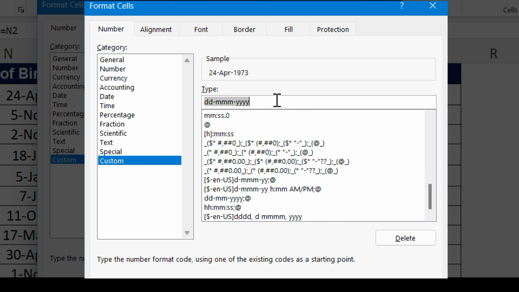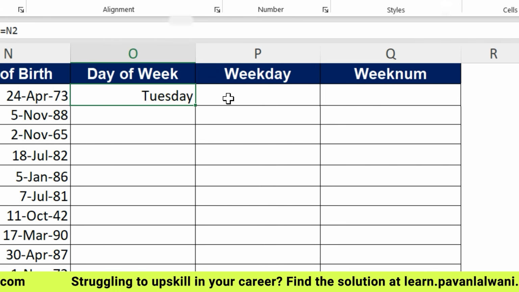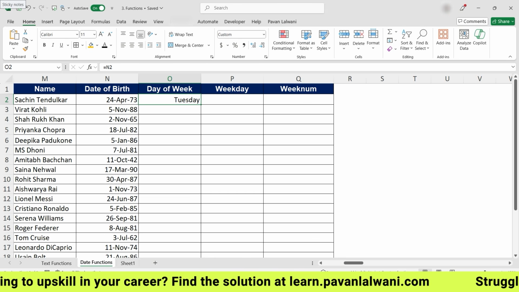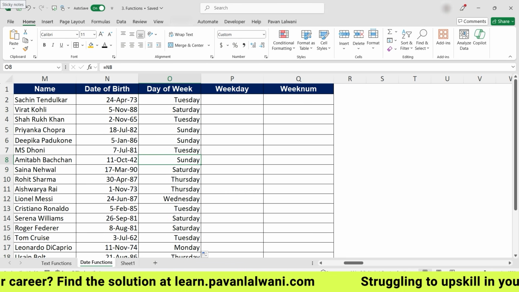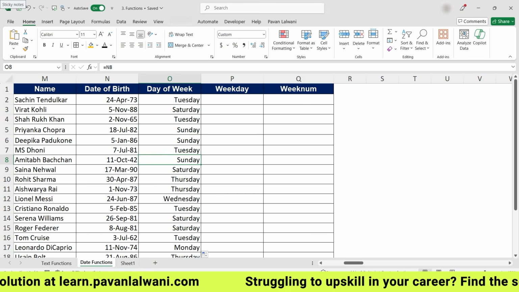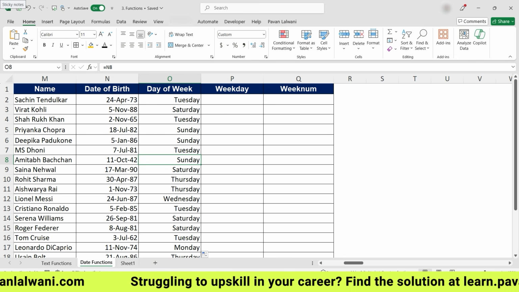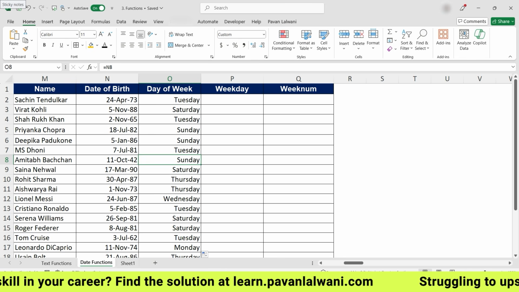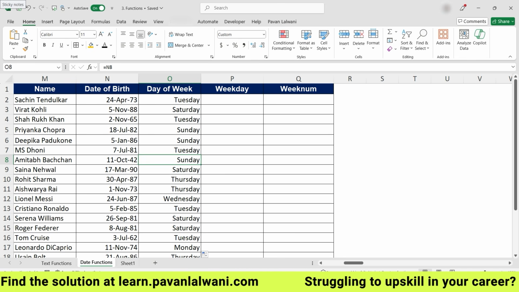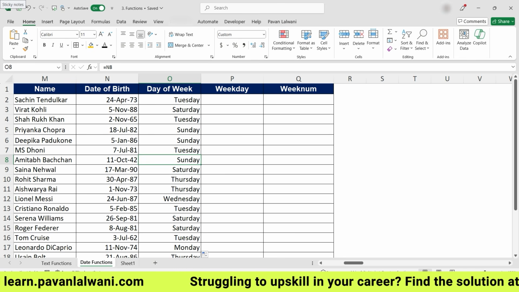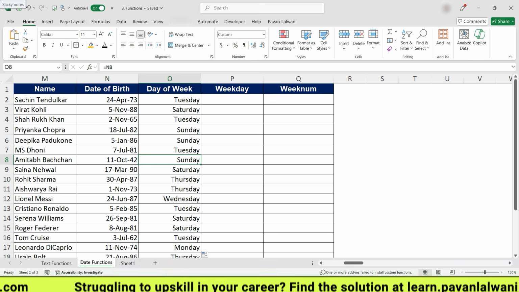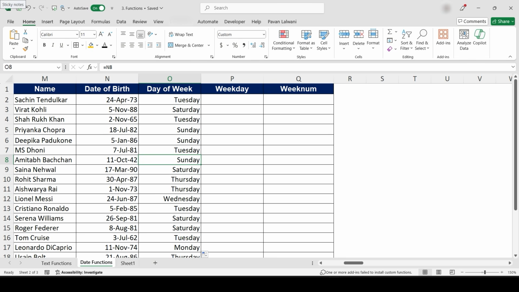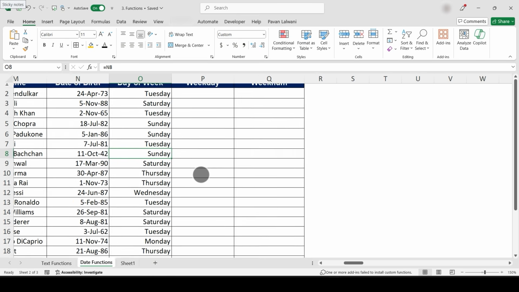But right now, let's keep it very simple. I want the day. So I'll type four times D, press enter. So Sachin Tendulkar was born on Tuesday. Maybe with some research, I can find out on which day of the week all the great players, all the great people in the world were born. So I can just analyze and find out the answer. I can predict that if this small young person is born on Tuesday, he'll become successful. I'm just giving a theory part. So these are most of the people, the day they were born.